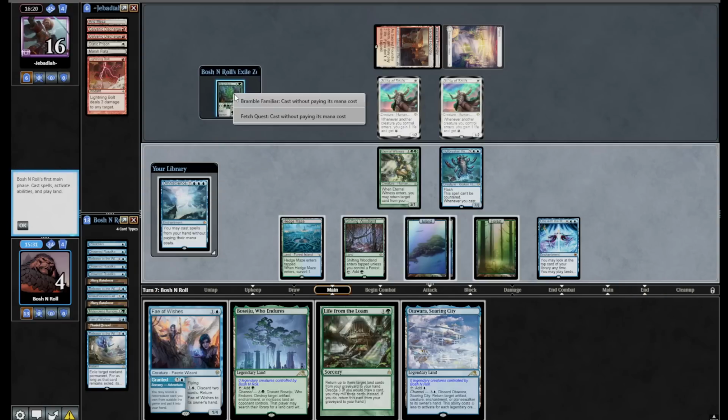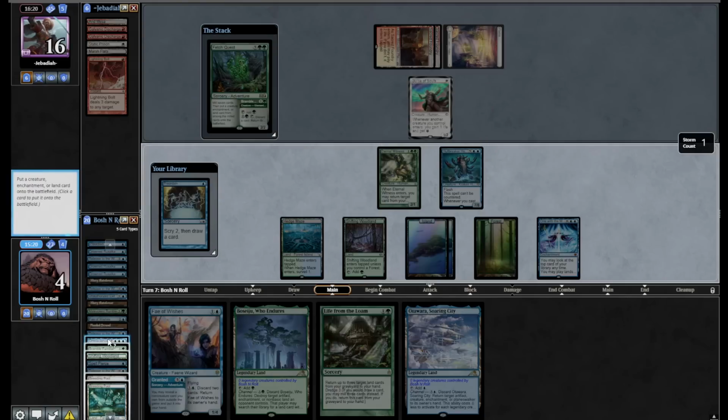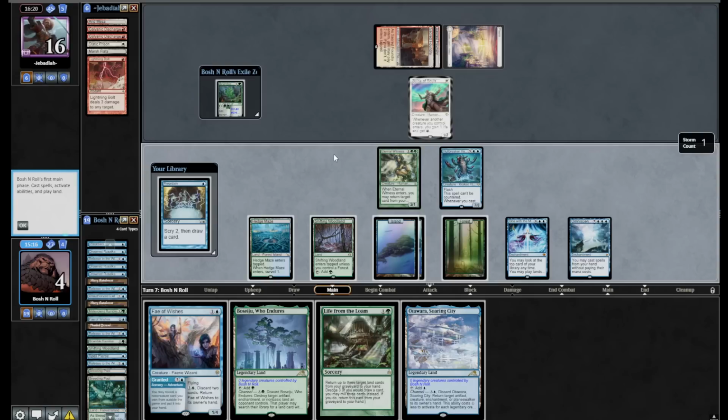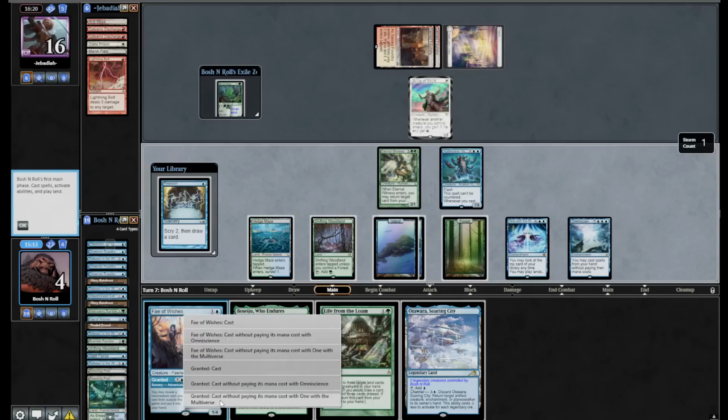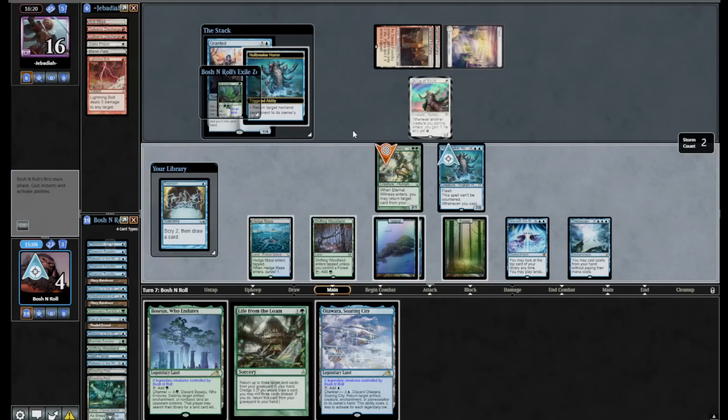Omniscience on top of the deck. I'm going to fetch quest. Bounce your Guide of Souls. Okay, put Omniscience into play. And now we're out of here. Fae of Wishes granted using Omniscience. Cast it up with, oh my god. I'm going to bounce Eternal Witness.